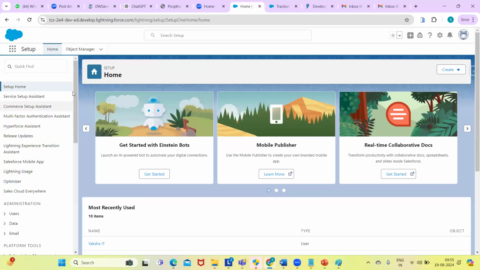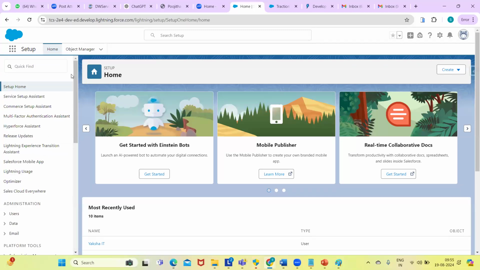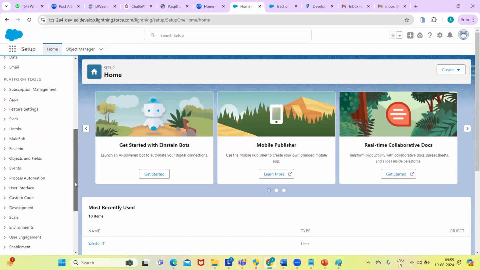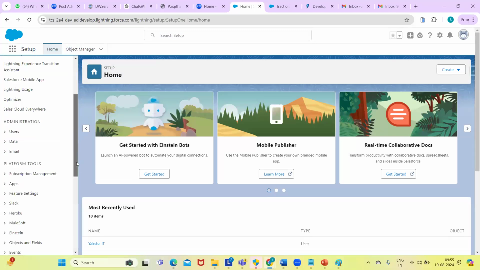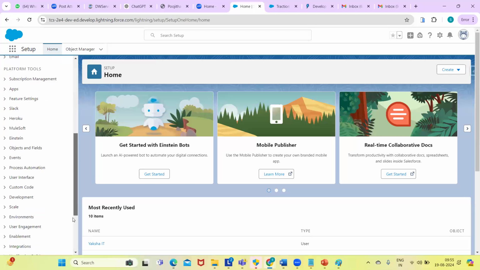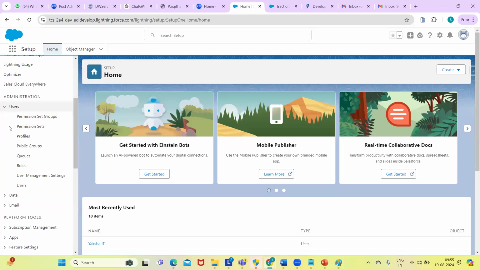this is setup. As a developer or administrator, you require these things in setup. What are the concepts in Salesforce? As administrator or developer, how can we use those concepts? Here we have to see all those things. What are the Salesforce concepts we have? We can see here user creation, users and security, all these things are available here. We call it setup.